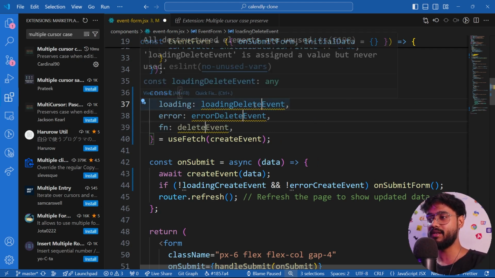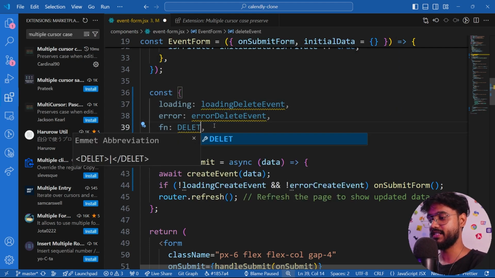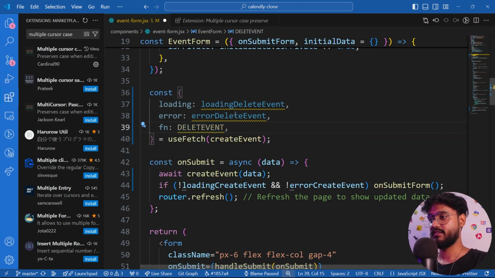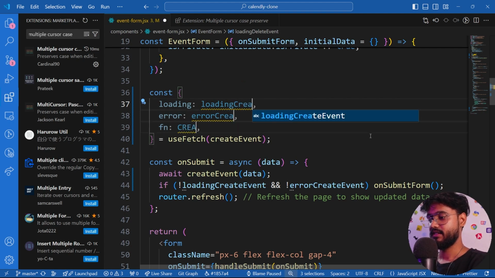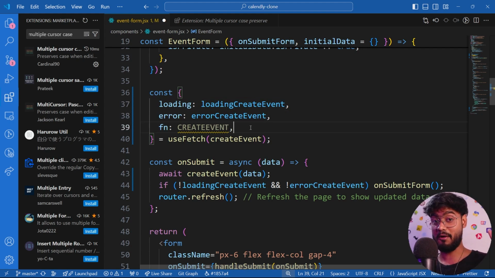It followed the camel case, or basically the original formatting that we had added. If this was delete event, it's completely in the uppercase format. Now if I try this again and say create event, notice it has followed the same convention. This is amazing, honestly.